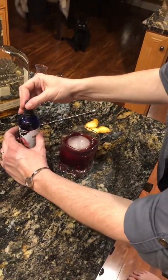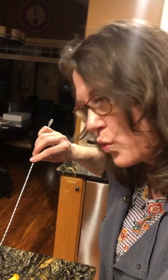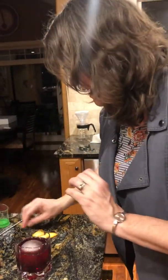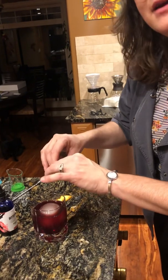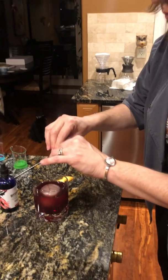I love it. And then I like to put my bitters in last because I like the taste of the bitters. You could also put them in when you mix them with the water, but I like to mix them in last because it provides a little more of a pungent taste. And I already screwed up. What did I do wrong, honey? Should have put that in before. Nope. You gotta twist it.